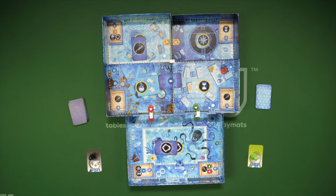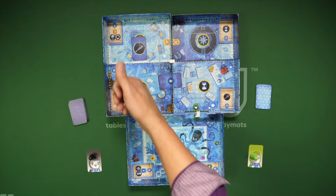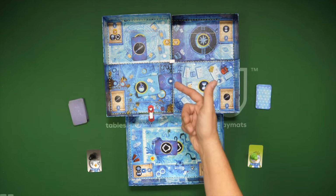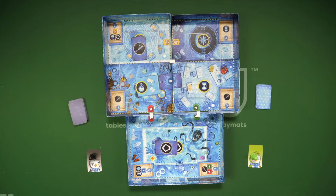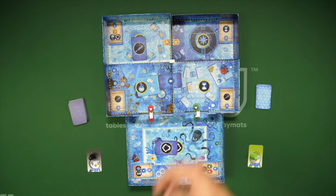And the way you're going to play this is it's all about victory points. The victory points you notice are here on the exams. So 3, 3, 3. That one is worth 9, 9, 9. So you've got the exams over here, and then you've also got lessons. These are the lessons you're going to learn to become the wizarding penguin you know you can be. And how do you do that? First off, you're going to have to collect the lessons to cash them in for the exam.